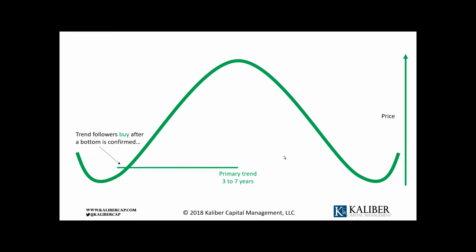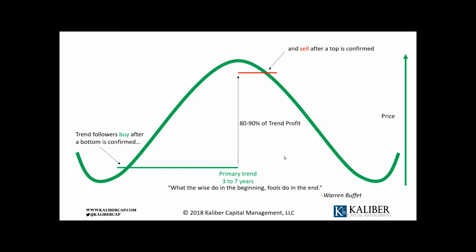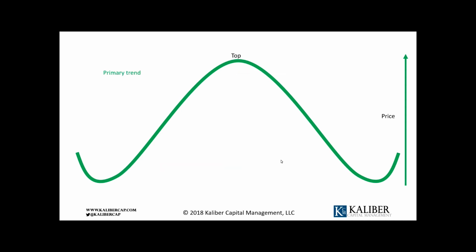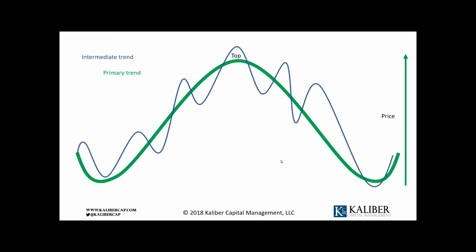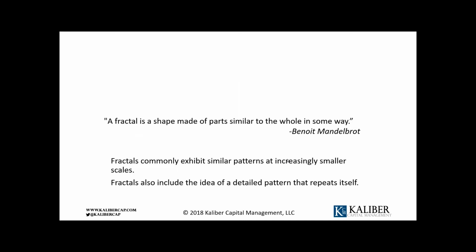We have to buy when a bottom is confirmed and the upward trend begins, and we sell after a top is confirmed. As a premium for confirmation of the start and end of a trend, we may give up the first 5 to 10% of the beginning and end to potentially capture 80 to 90% of the trend. This quote by Warren Buffett is applicable to trend following and highlights the value of buying the trend early versus buying the trend late. To be able to capture as much as possible of the primary trend, we have to recognize that the intermediate trend has countertrends. We have to distinguish countertrends from market tops. Fundamental analysis and technical analysis can provide us with evidence to determine probable outcomes.